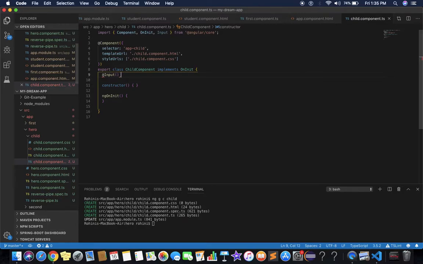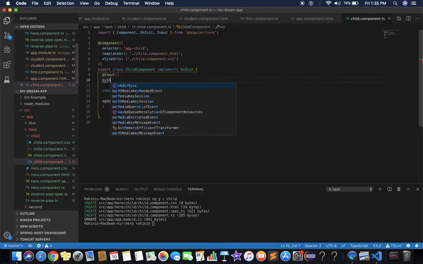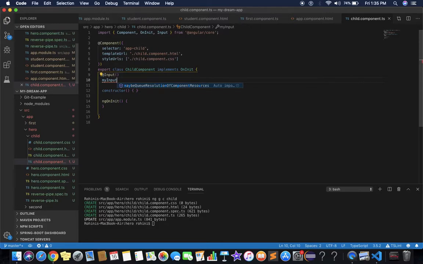Suppose the property name is myInputValue, and suppose it is of type number.